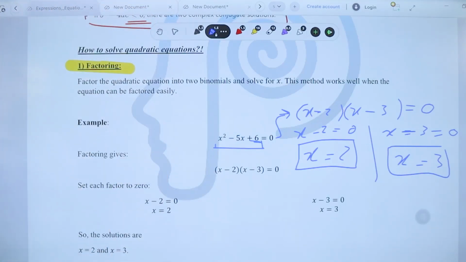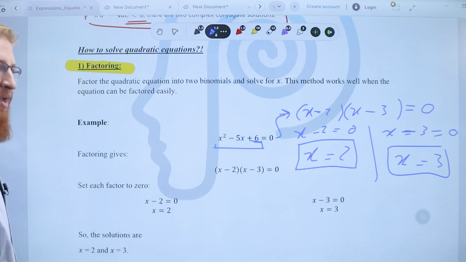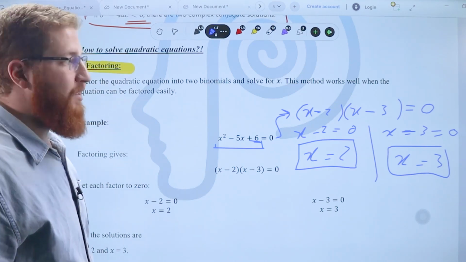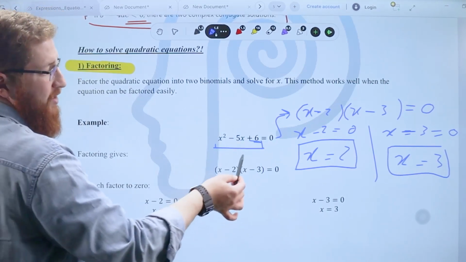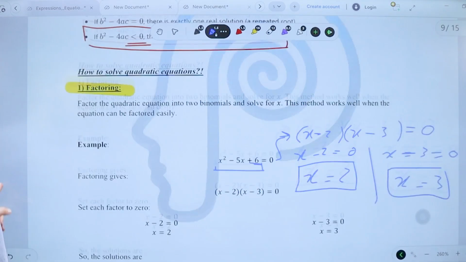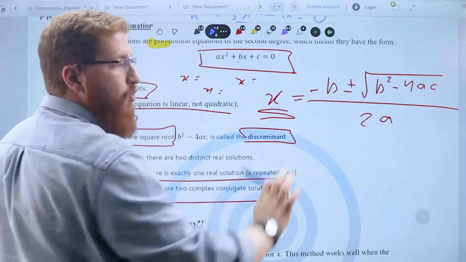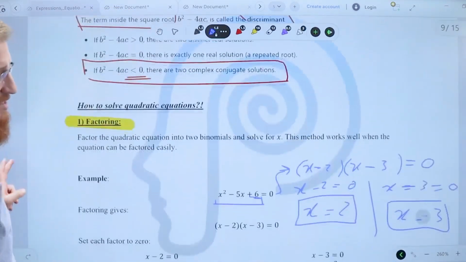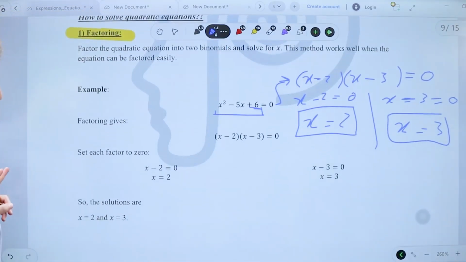This kind of solving the quadratic equation isn't always this easy, because sometimes you can't find two numbers that when you multiply them will give you this constant, and if you add them they will give you the x coefficient. So if you are doing it by hand, this is a certain way to solve it, but this is way easier if you put enough practice on it.